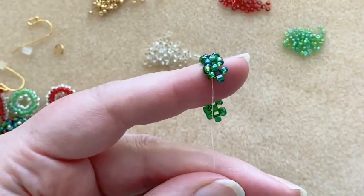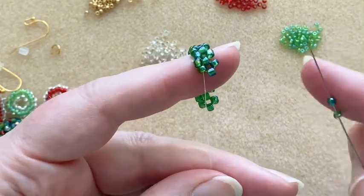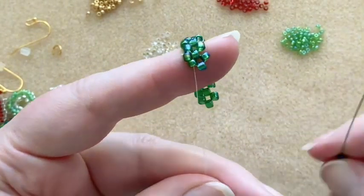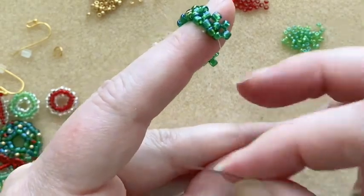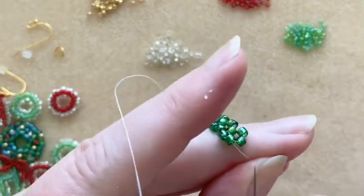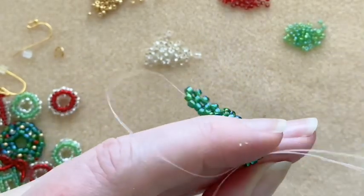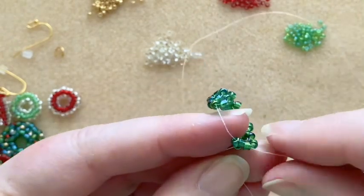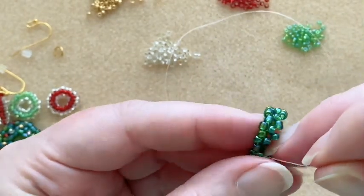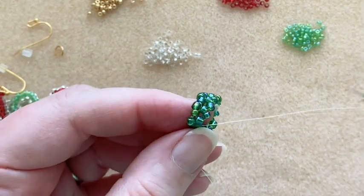Go ahead, pick up two of your 8-0s, and I'm coming out the left side here, so I'm going to enter into the left side of this bit right here. So if you're coming out from the left, you're going into the left, okay, with your two, and then we're going to pick up one.